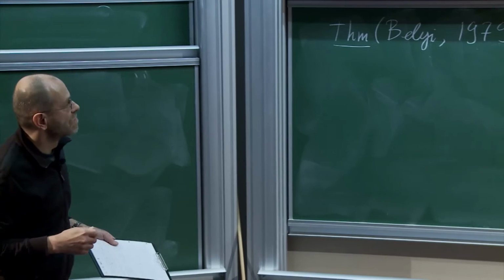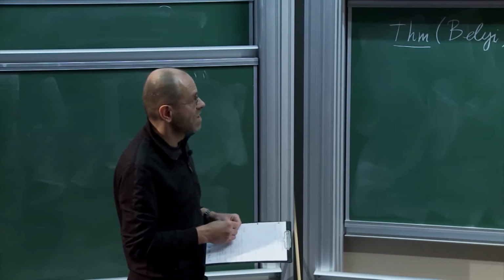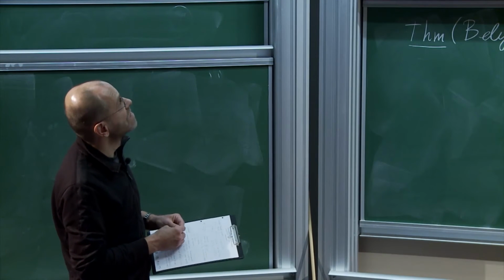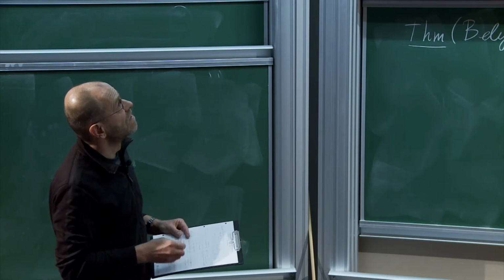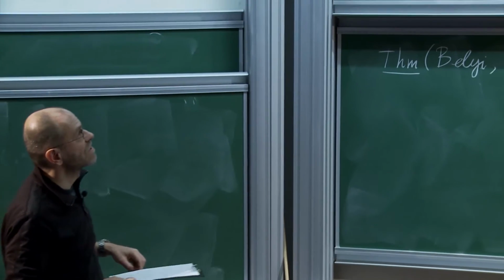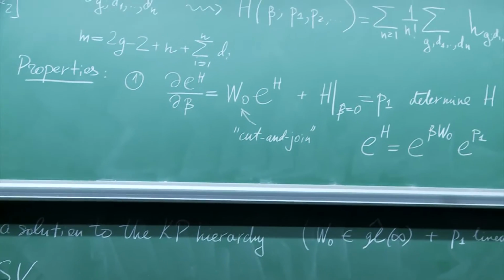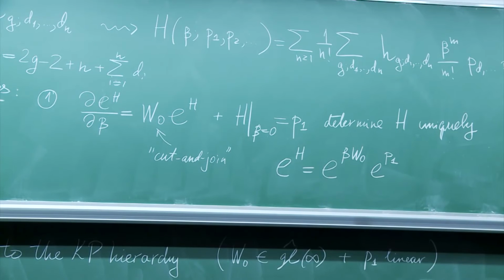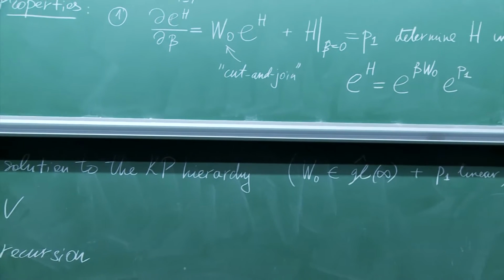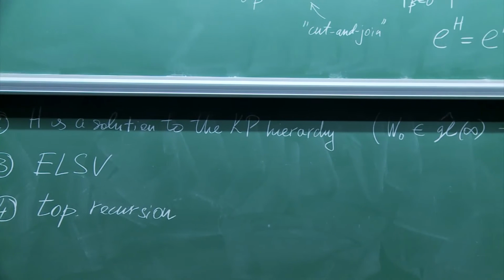My goal is to enumerate such coverings to some extent, and what I'll get is the analogs of the first property and the second property. So I'll show how to get an evolution equation for the generating function of the coverings with 3 critical values, and I'll show that this generating function is a solution to the KP hierarchy.